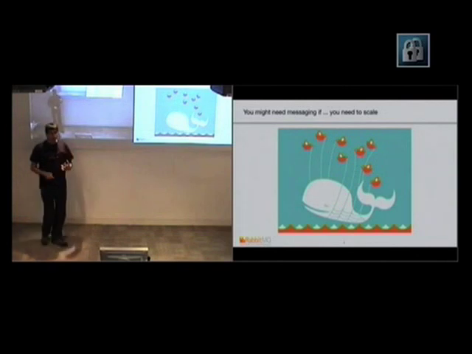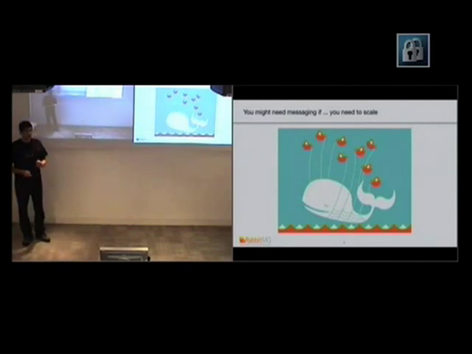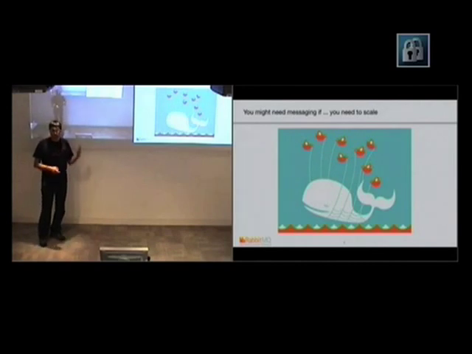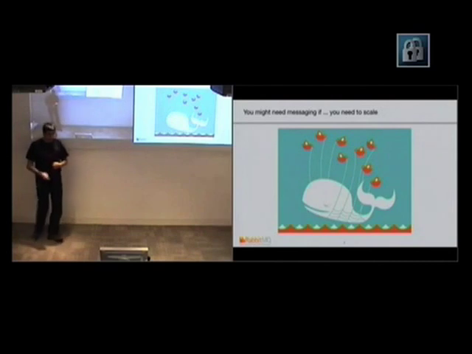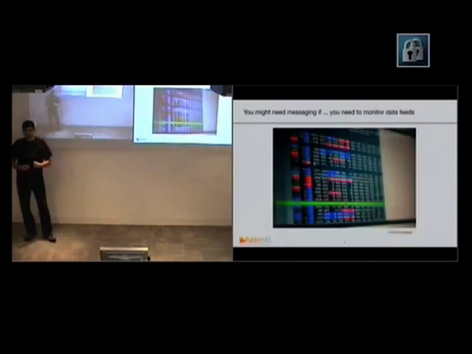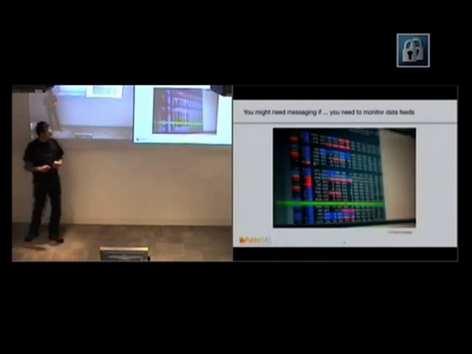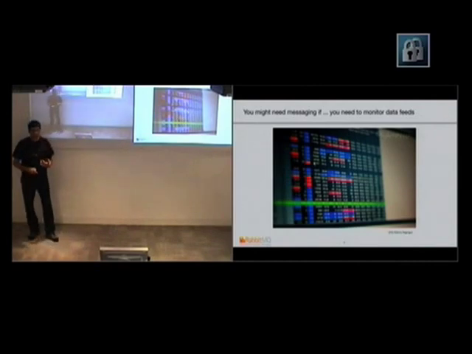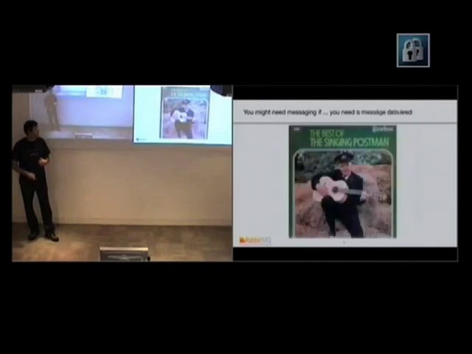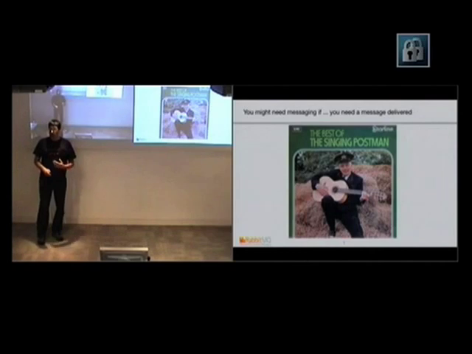And I wanted to introduce messaging. Some of you may not have used messaging very much. Messaging is a way of dealing with sending data over the internet. People use it to scale applications. There are some applications that are famous for having run into some scalability issues recently. Here's one of them. Obviously, the markets have been in the news recently. Another reason for using messaging is market data, which is a form of monitoring. You might use messaging if you want to send lots of data to lots of people at the same time. Or if you need something delivered and you don't know who it's going to be delivered to.